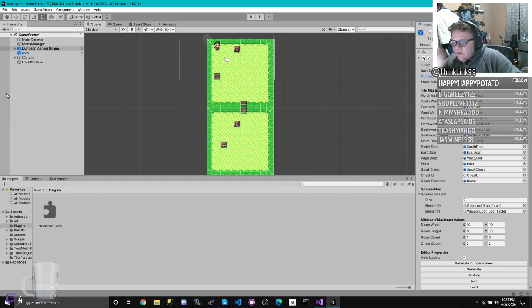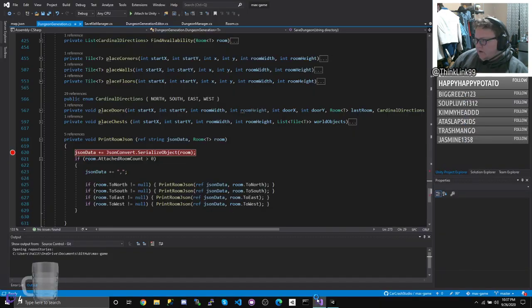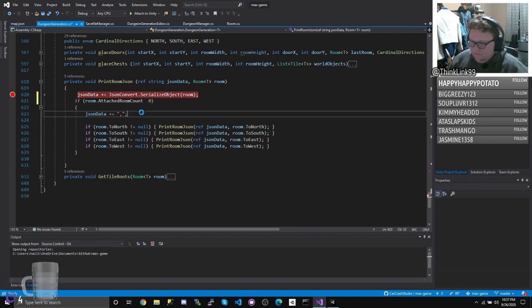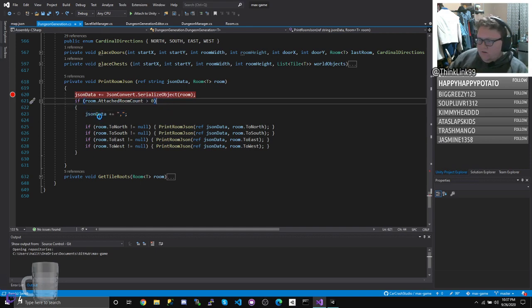Yeah, I figure it's something with the recursion too, but it's 2 rooms. It's not like it's going 3,000 layers deep or anything like that. It shouldn't be enough to break the whole thing, I wouldn't think. What is your base case? The base case is if the attached room count is 0. So if it's 0, it's done checking, and it's just going to leave the function. If it's greater than 0, it's going to keep going and try to check those rooms. But if not, it's going to move on.